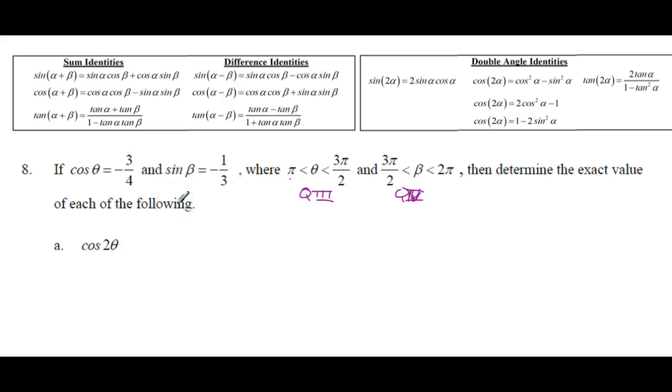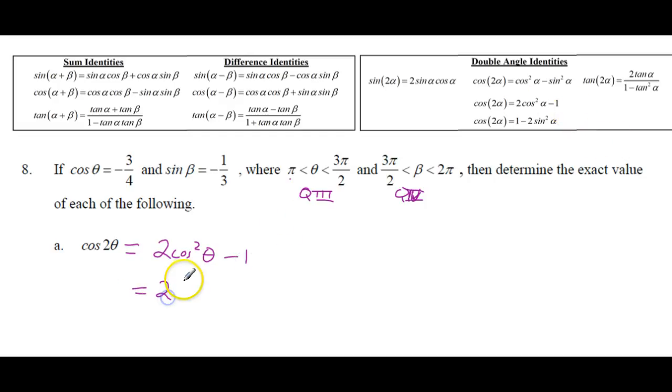Okay, cos 2 theta. We're just going to worry about cos 2 theta, cos of 2 times an angle. So if we know the cosine, then let's not bring in the sine, right? There's no point in doing that. I could figure out y, but I don't need to. Why figure out y? So let's just go with 2 cos squared theta minus 1. This identity only involves cosine.